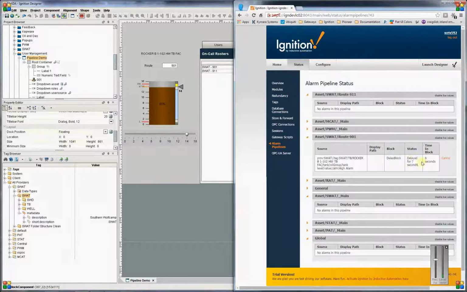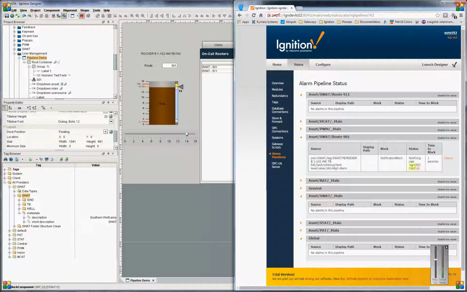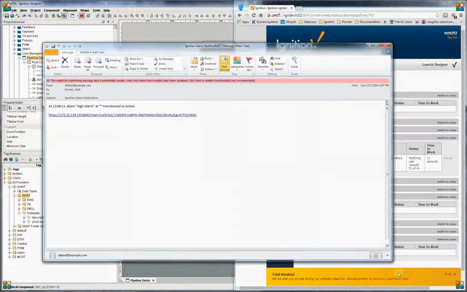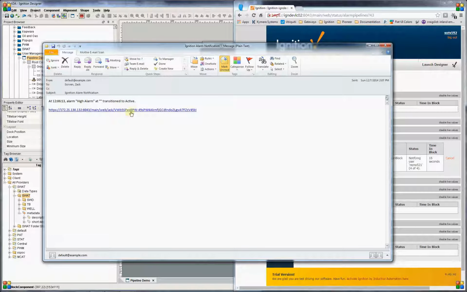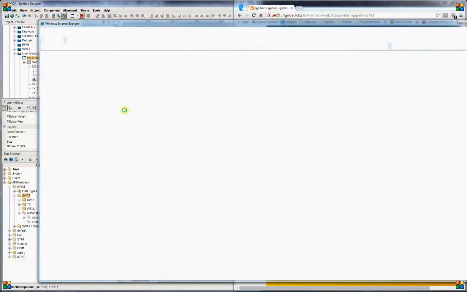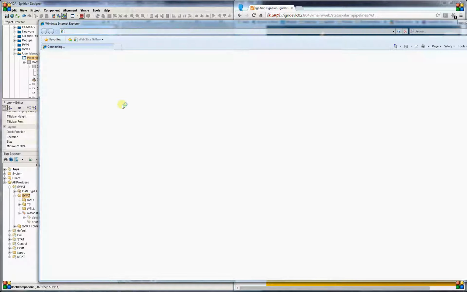In a second here, we'll be notifying myself, Scriv 592. It's going to go ahead and notify all 4 of the users. I just got the email right now, so I'm going to go ahead and look at that. I have to enable links. Now, once I get this alarm, if I want to acknowledge it, I can simply click this link. It'll bring me to a web page.